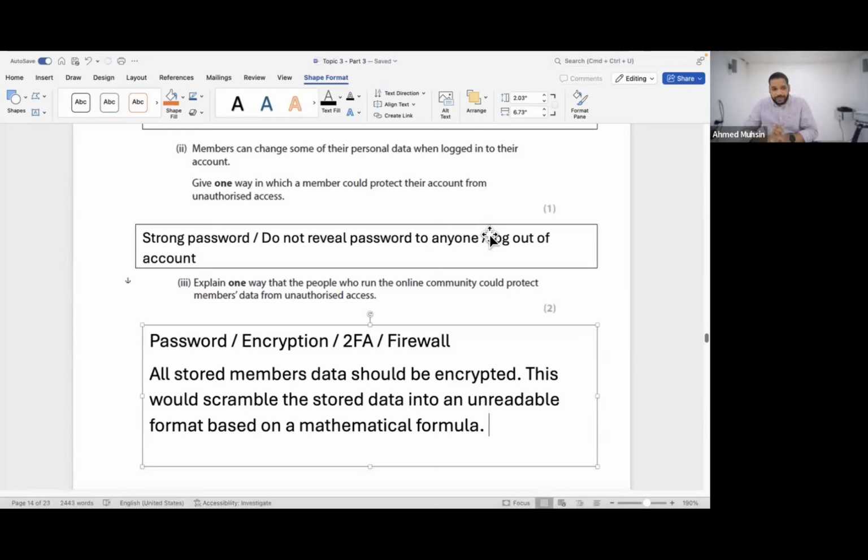We must read the marking scheme. There are answers we never thought about also in the marking scheme.